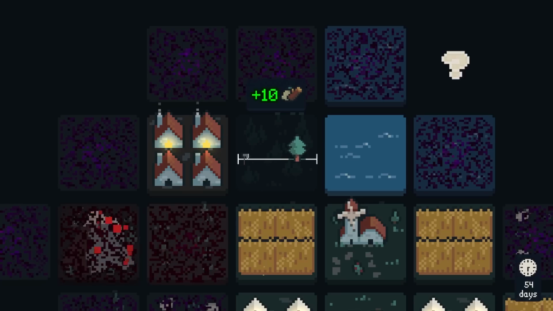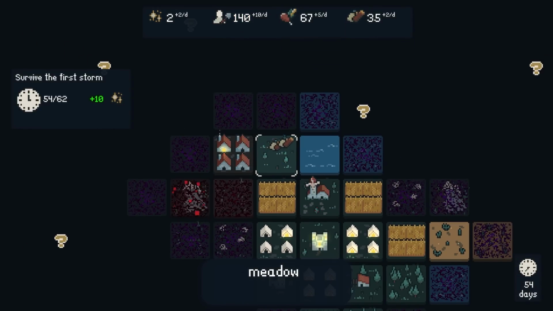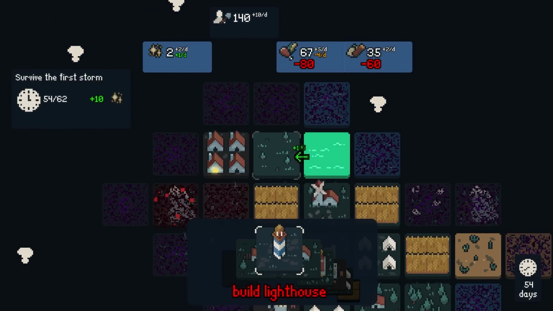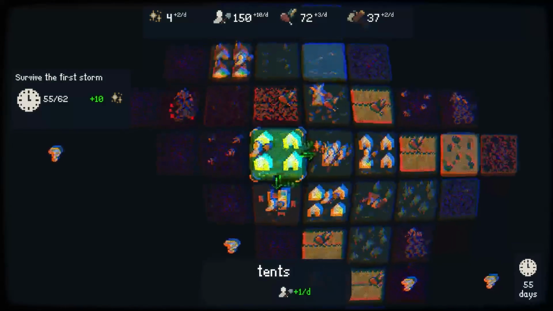Okay, let's do some chopping here. My axe definitely came into contact there. Can I get a lighthouse? Is this possible now? 60, 60, 60, 60. That's just so much.